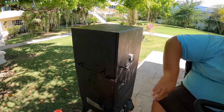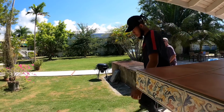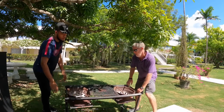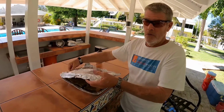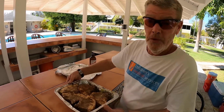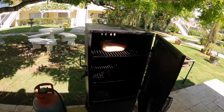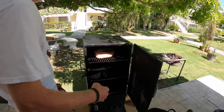Then we're going to make barbecue chops. Chops on. Put it right over here. So we have the pork roast on. Now we're getting ready to put on what will ultimately be barbecue pork chops. Where'd you put the tongs? On that side.